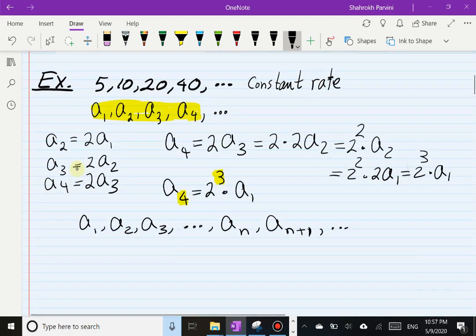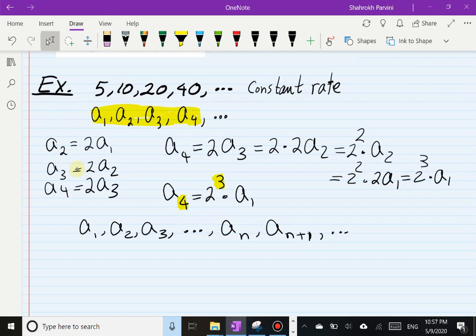Now, using this example as inspiration, we can see how to go from one term to the next term. Again, for example, to go from 20 to 40, we multiply 20 by 2. That constant rate, which in this case turns out to be 2. So I'm going to write it as follows. The nth term, therefore, is going to be the one before it times a constant. That constant rate, we're going to call R. So I'm multiplying by that constant rate R.